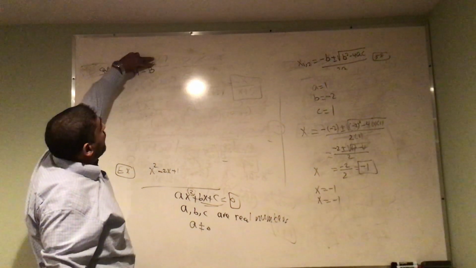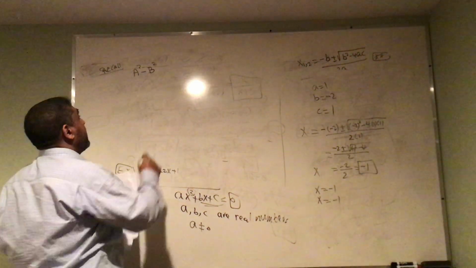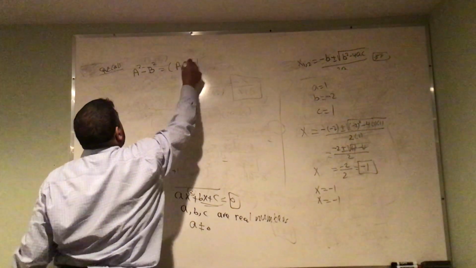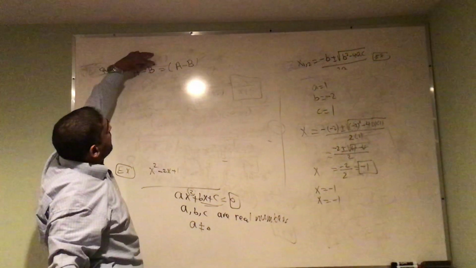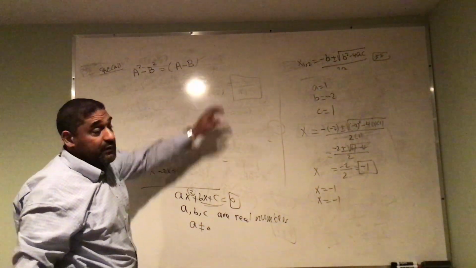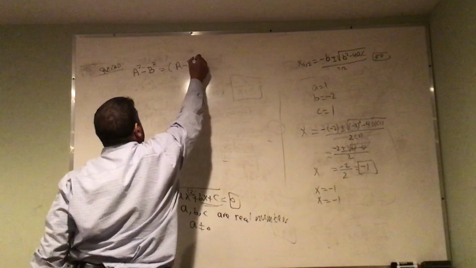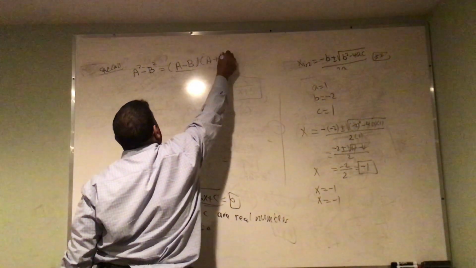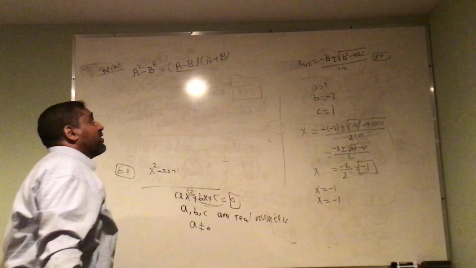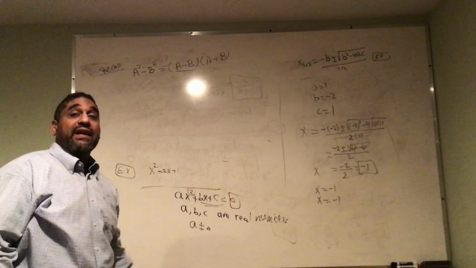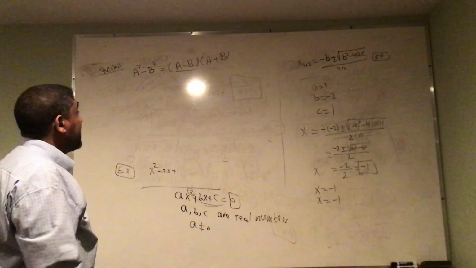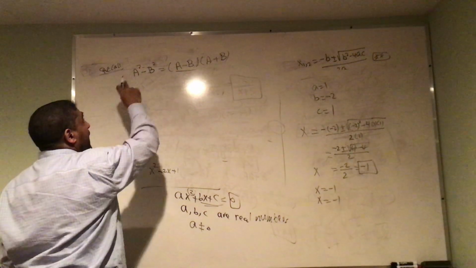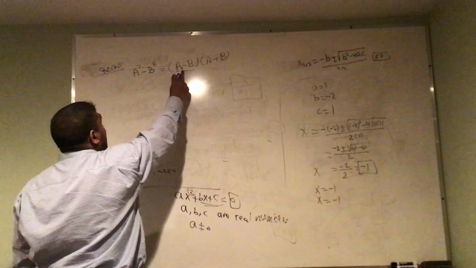So what do you have left? When I hide this, you have a minus b. So I write the first bracket, a minus b, because when I hide the exponent, you get a minus b. And the second bracket should be exactly the same, but with the opposite sign: minus becomes plus. So you have a minus b multiplied by a plus b. That is the factorization of a squared minus b squared.